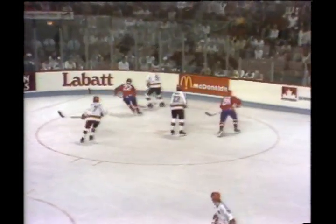Well, they rested him the last part of the tournament after the groin pull last Sunday night against Czechoslovakia in the exhibition game here at the Forum. Well, he's going at full speed right now. That's Bloom tapping it right to Peter Stastny. Now Bork moving in. Shot! Screen shot, and there's Friesen again. He'll get a good hand.